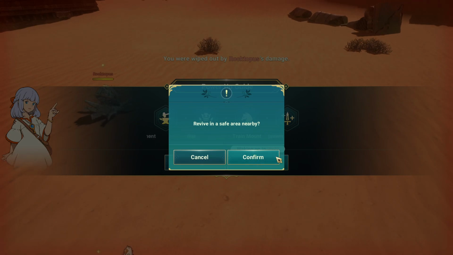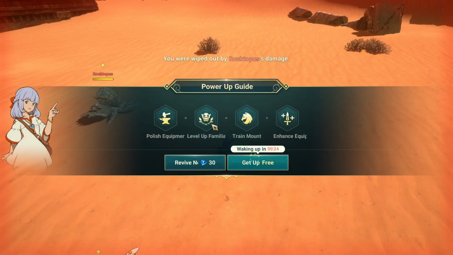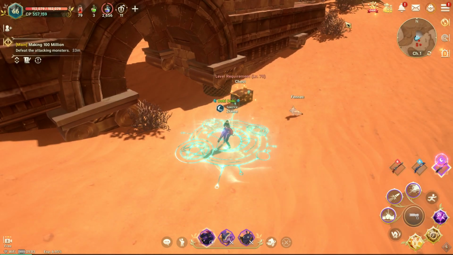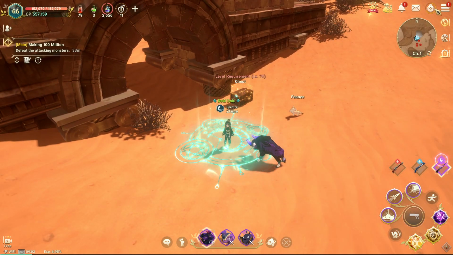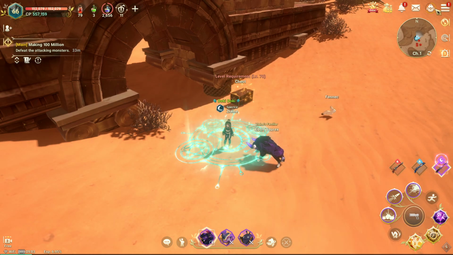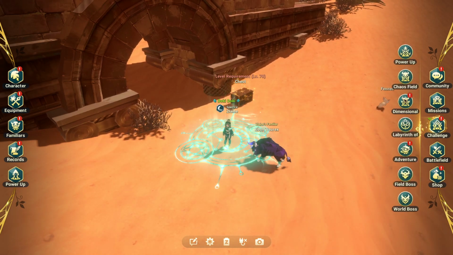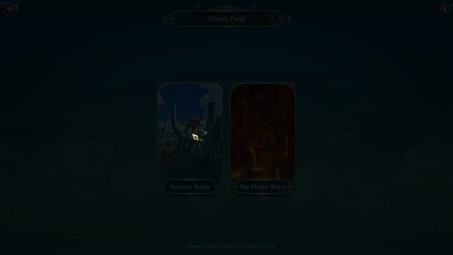You can see I could not AFK to fight these mobs here. Usually I do AFK, but if you would like to push, you can use manual mode to push it around. Or if you would like to AFK, this is one of the ways I do it most of the time: I'm just using my ult. Okay, back to the topic of the chaos field itself.